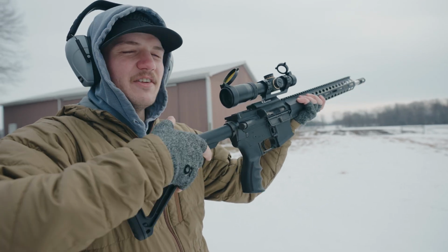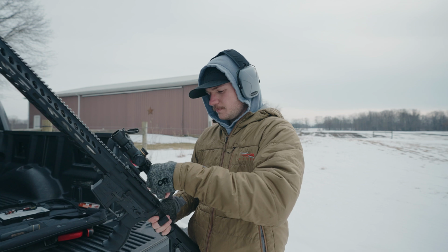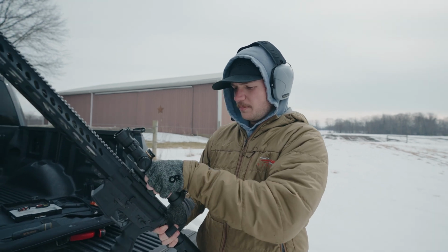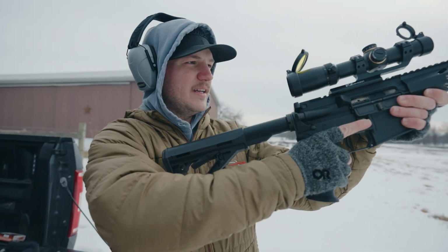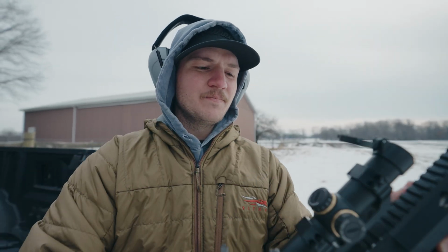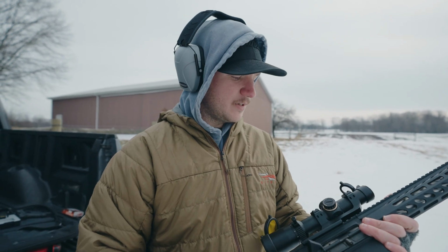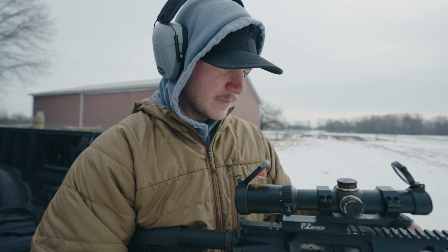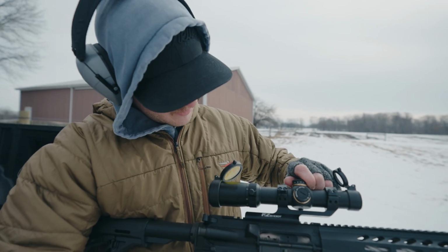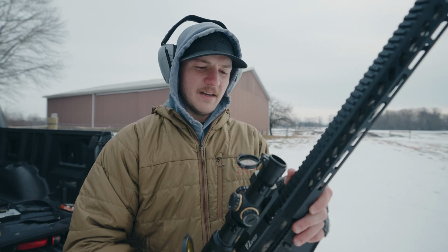Yeah, definitely a little bit of a haze when you look farther with it. But overall, pretty clear for $90. If you're using a low power optic like this, you're probably not going to be shooting past 100 or so anyways, especially on an AR. So definitely a pretty viable option. Yeah, everything looks good. Turrets feel good. Not a bad option.